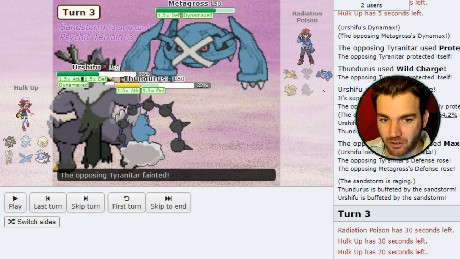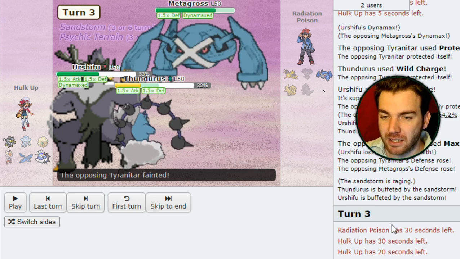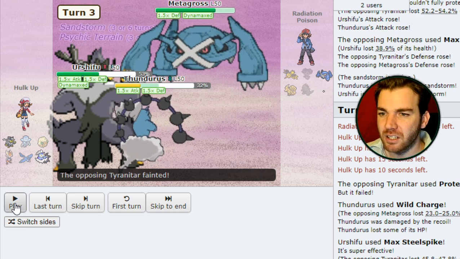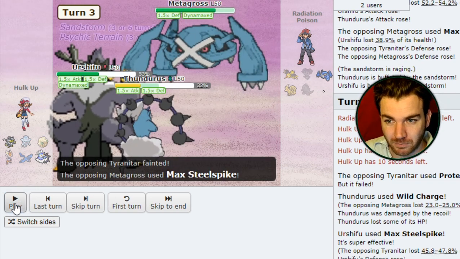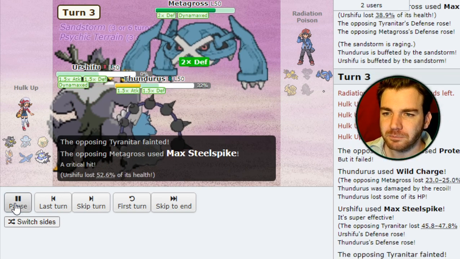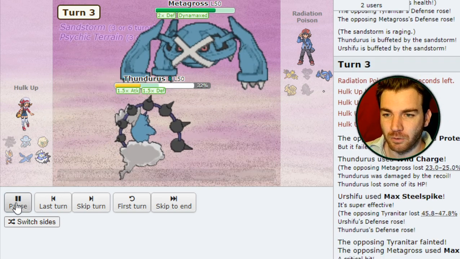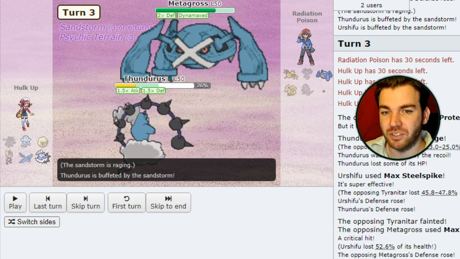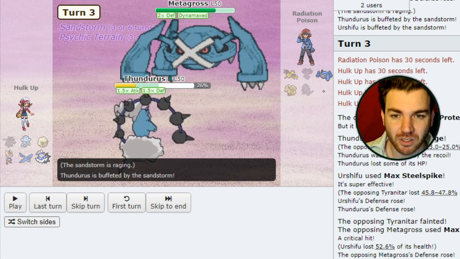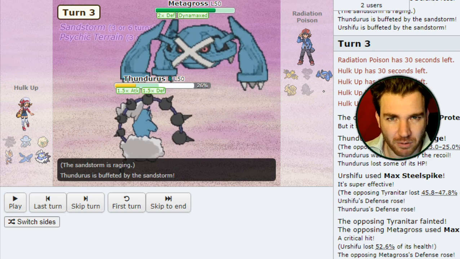a Steel Spike from the Metagross. Last turn it did 39%. With the +1 defense, it would have done 30 odd %. So we would have survived that, on like 20% odd after the sand. And then the next turn, it would have been an interesting situation because his Zapdos would have been in. I would have still had my Urshifu. I threatened the Zapdos with the Thundurus, so maybe he protects that.